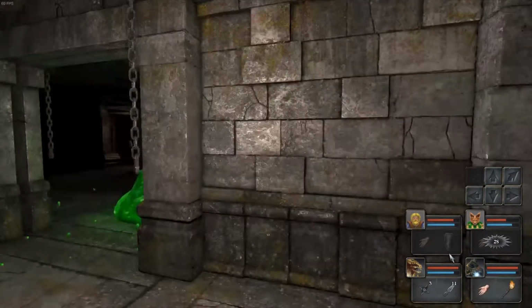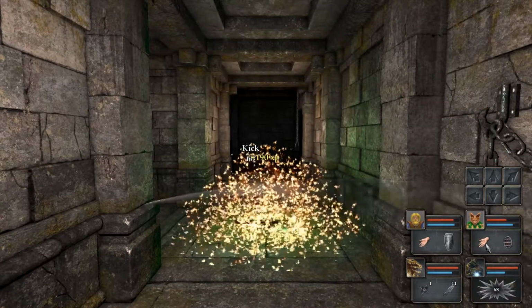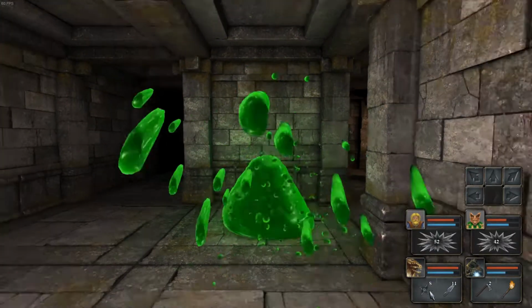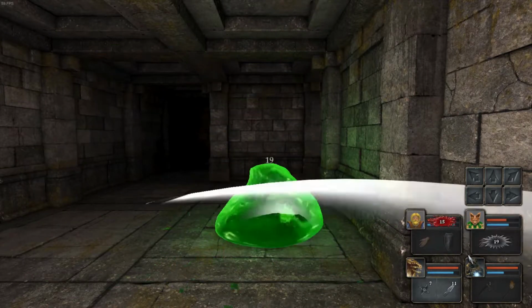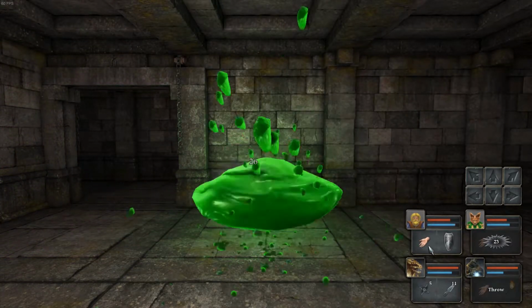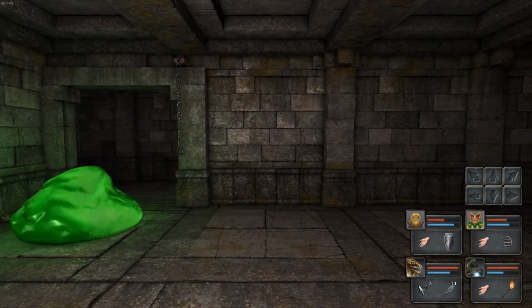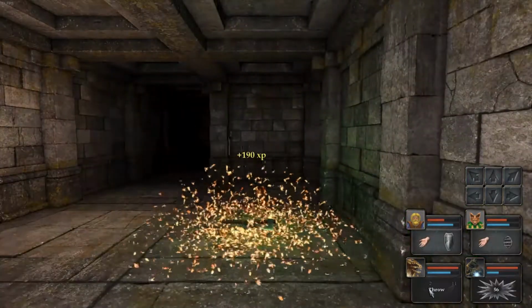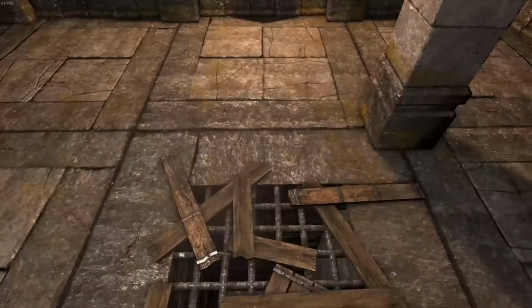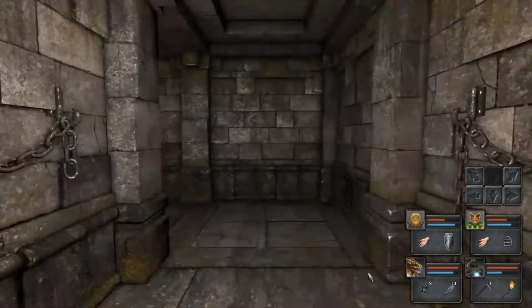Missed me. God damn it, we got another one. Jello. Looks like, what do we got here? A throwing axe? I'll take that. Yes, sirree.